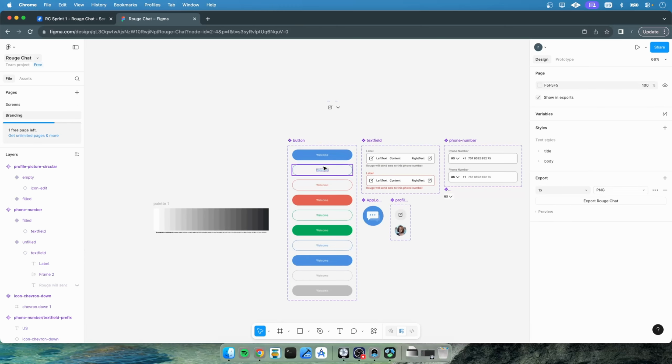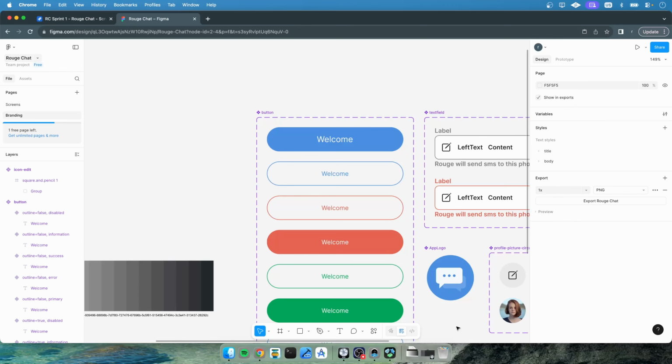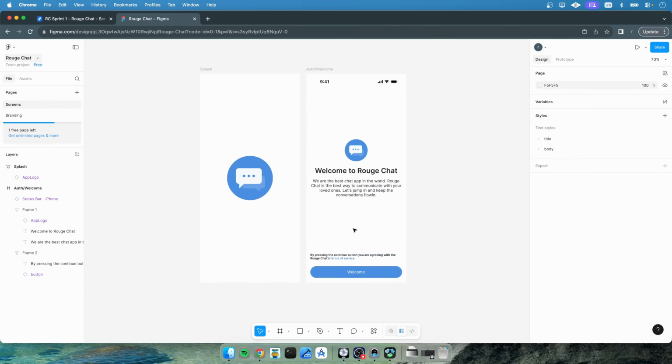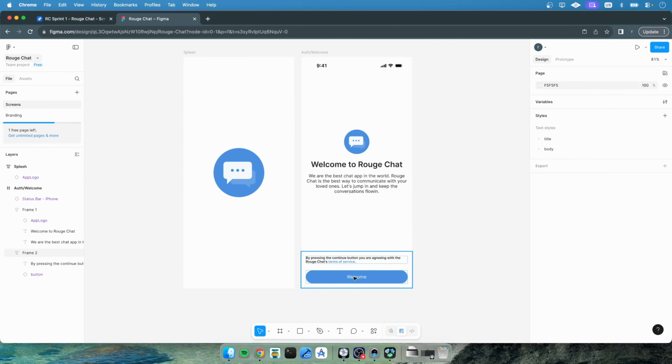I think this looks a bit weird. Okay, it looks cool in the screen too. We can use this one. Let's see. Body M regular.